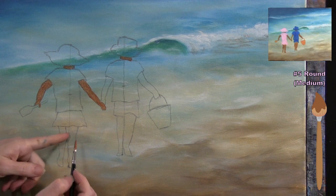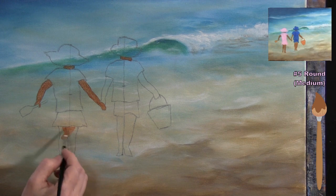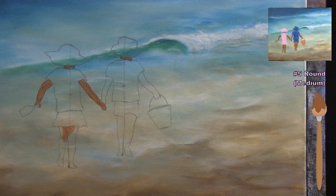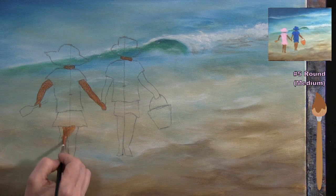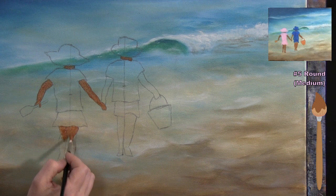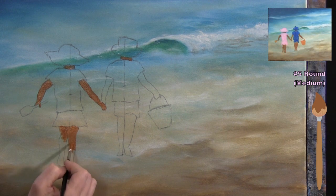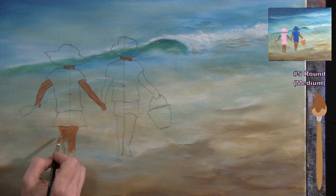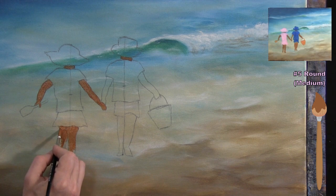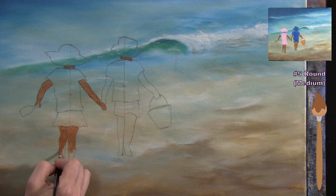When you get to the leg areas that are touching one another, most likely you'll be able to see through your paint, so you can paint right over that center line, the separation line for the two legs. But if your paint is not transparent like mine is, you might want to leave yourself a little bit of a space where the legs touch so you don't lose your reference line through the painting process.